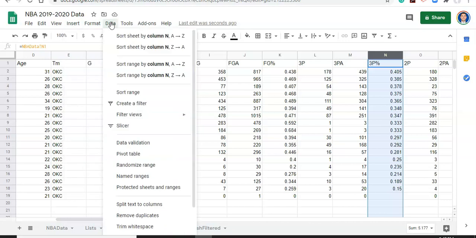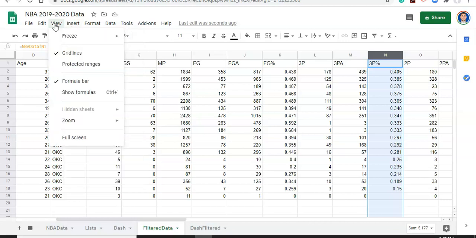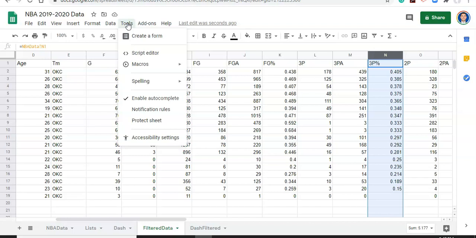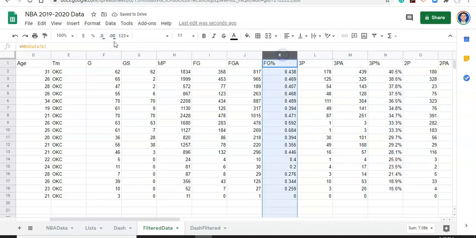I thought it was format. I actually don't know how to. Oh, more formats here, or percentage. Make it a percentage, and let's remove a decimal point. And let's also go to field goals, make it a percentage, and remove a decimal point.